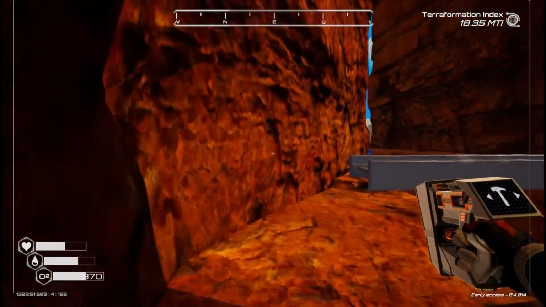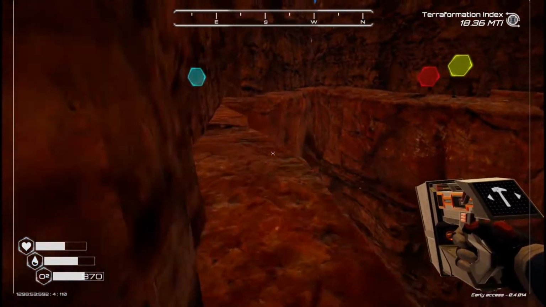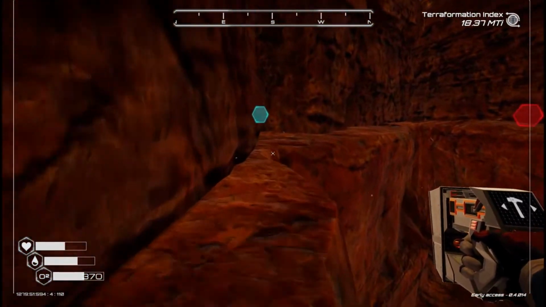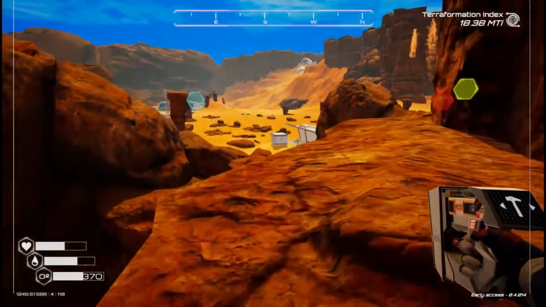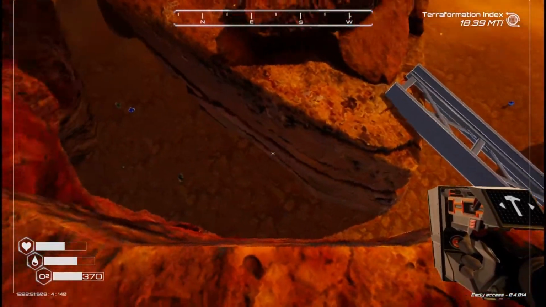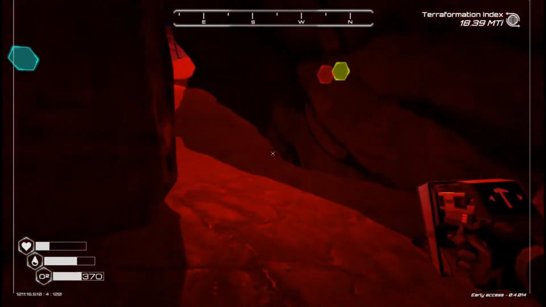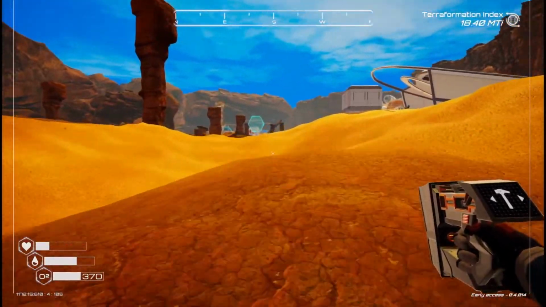I feel like it's messing with me. I've got to get back before my oxygen runs out because I don't have any more bottles. I don't have any more oxygen bottles. Okay, we're fine. I know where we are now. And let's just go down here. Ooh, that hurt me. Okay, I'm going to run home.